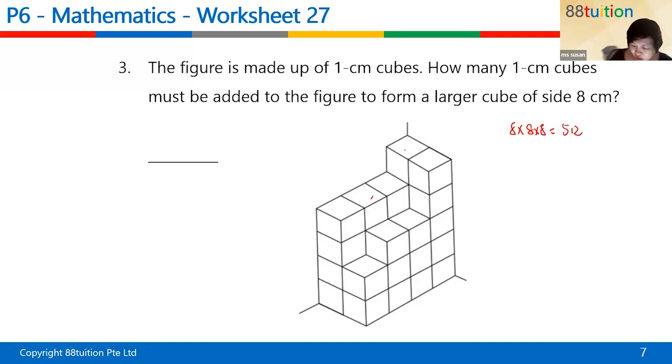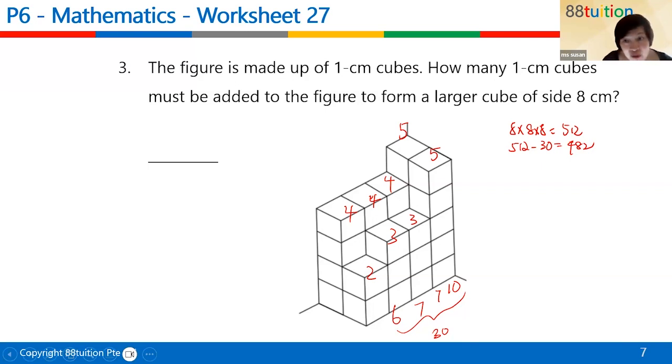But then you got this so-called 1, 2, 3, 4, 5. So you have 5 here in the tower. I'm going by tower. So you have 1, 2, 3, 4. 1, 2, 3. 1, 2, 3. 1, 2, 3, 4. This one is 4 and this is 2. So here in total, you will be 5 plus 5, 10. Here, 7. Here, 7. Here, 6. So all in all will be 14, 20. Here will be 30. Very good. Thank you, Gillen. So 512 minus 30, that will give you 482 left to have it. Okay. All right.